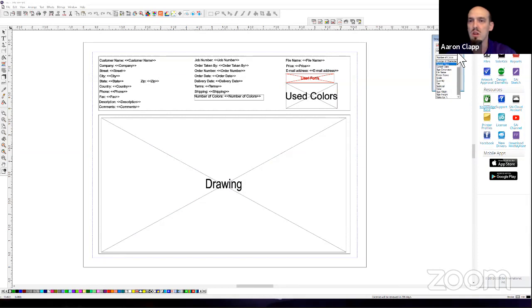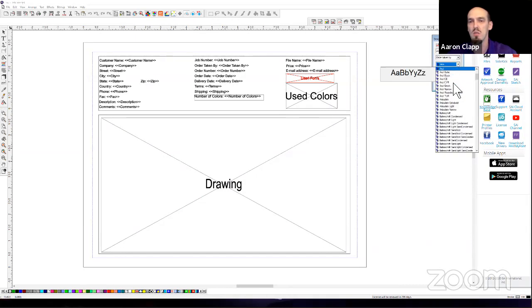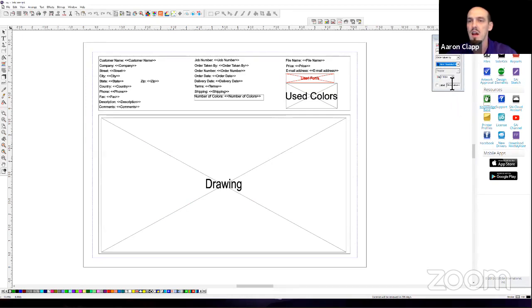We can also do, for example, let's pull in job info. We can do a job number or a price or perhaps the order taken by. So once we've selected that, we can modify the font. We can tell it what font we want this to apply it in. And then I can determine the font size. What I like to do is just click it on screen so that it actually shows up down here. And then I can adjust the font later. So I can actually just make it larger or smaller based on how I want that to be.